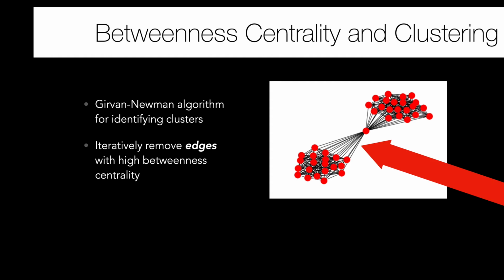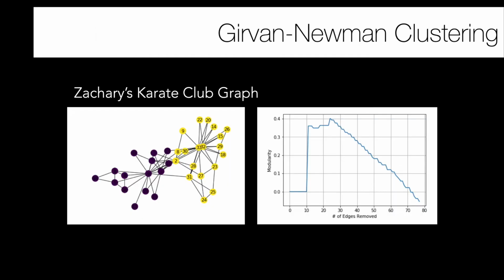So here in this sort of bow tie graph, you might remove the edges that are incident to this one node that has a very high betweenness centrality. And we stop removing edges when our modularity metric for the entire graph reaches some threshold or has reached some maximal value. So you can imagine if this is some example graph we want to look at, we can iteratively remove, say, the top 10 edges with the highest betweenness centrality and see what the modularity is, or calculate the modularity for that particular graph.